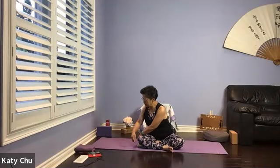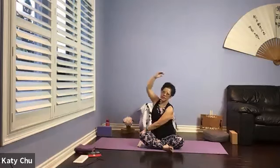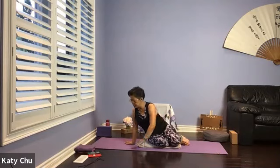Slowly bring the body back to center. Don't let go of the front hand. Inhale the other arm up, forming a crescent, looking up. Slowly, slowly release. Hands on the thighs. Take a breath here. And we're gonna slowly transition to come to a neutral tabletop.